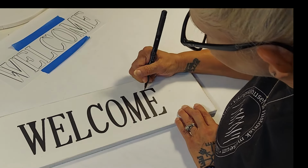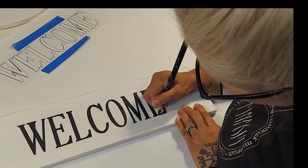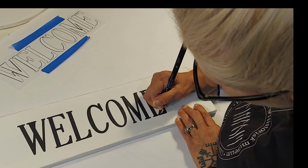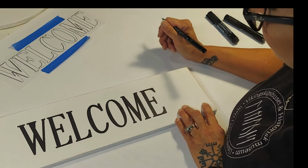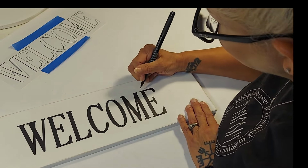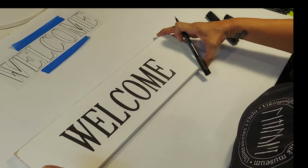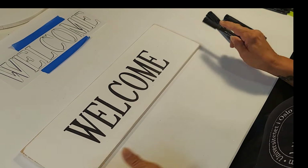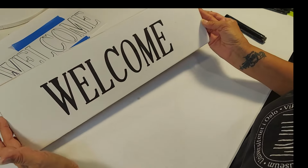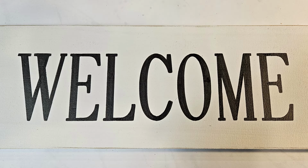If you don't have a Cricut, you can use any pre-made stencils wherever you buy stencils. They sell a ton on Amazon, Hobby Lobby if you have that where you live. Temu has very low cost stencils. I bought a whole lot of them for Christmas one year to make a bunch of Christmas projects. So that is all there is to it. It's easy, no mess, no cleanup. Put your cap back on your marker and you are good to go.